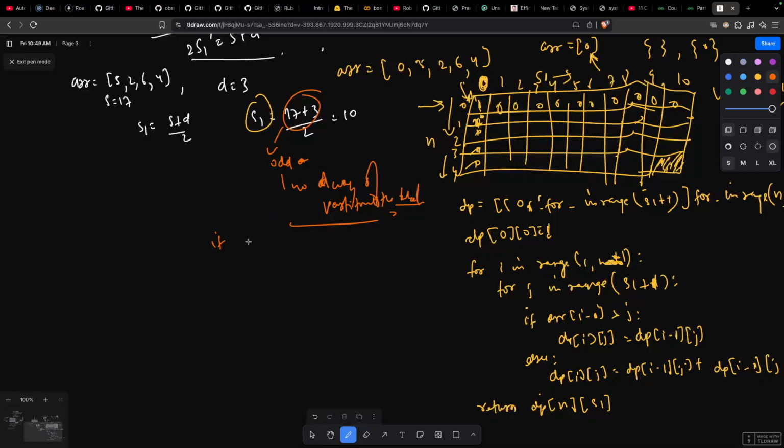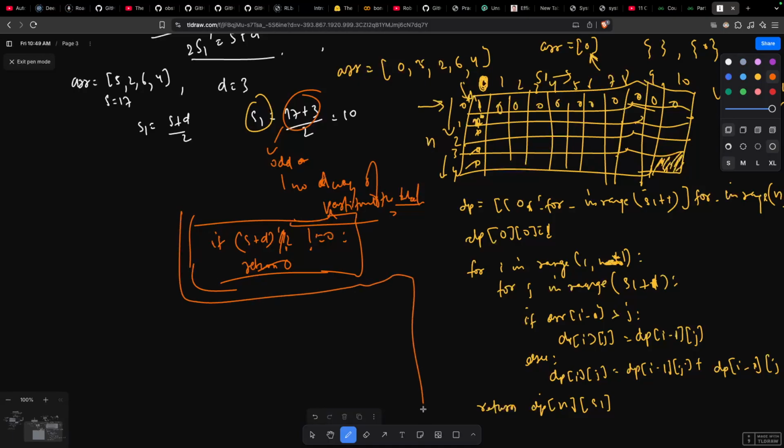So if (S plus D) mod 2 is not equal to 0, return 0. This base condition ensures the sum is always even, and then you can do an equal partition.